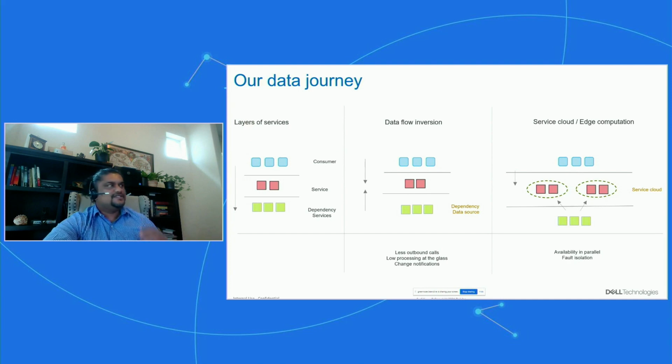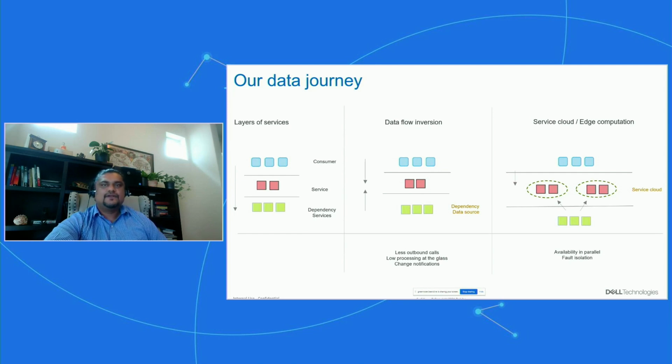So we have the consumers, ultimately the people or the systems that are going to consume our services, up on top in blue, the services themselves in red, and the dependencies that are producing data or other common services to these services in green. Going from left to right in the picture, and ignoring monoliths and stuff that came before, we started with a typical SOA model here. Services calling other services.